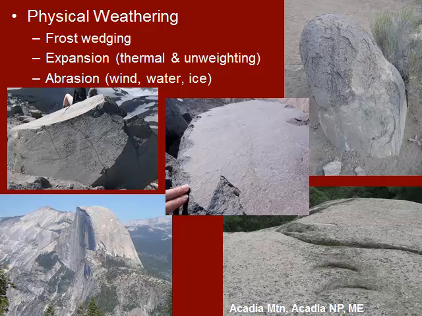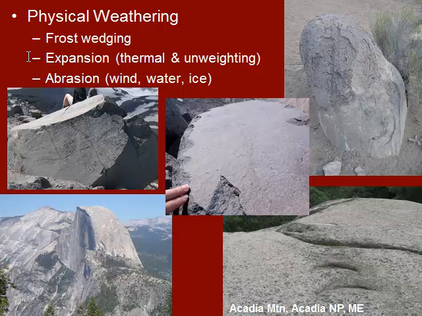What happens is water seeps into those cracks, freezes, and when water freezes, it expands. So it actually helps to fracture and break that rock apart as it freezes. And then chunks get broken off and fall to the ground around it. And this can happen also down here in Yosemite, anywhere where you have temperatures that fluctuate on a daily basis back and forth between hot and cold, freezing and thawing.